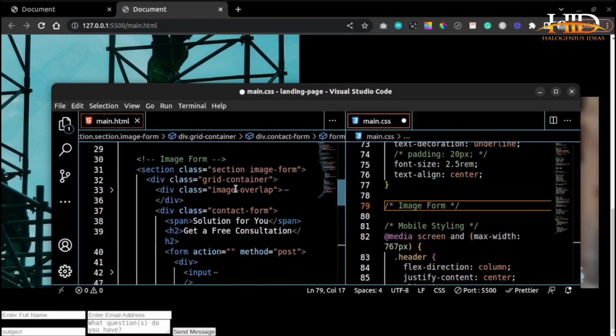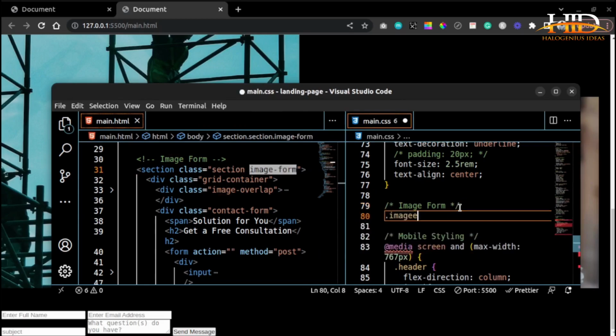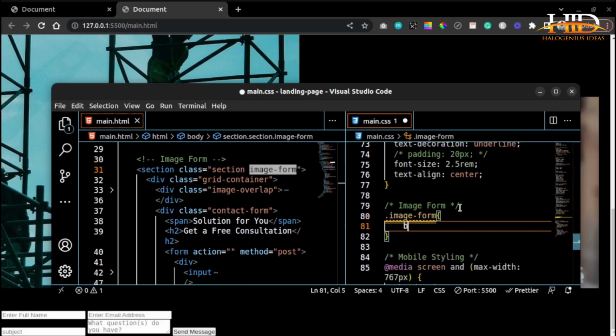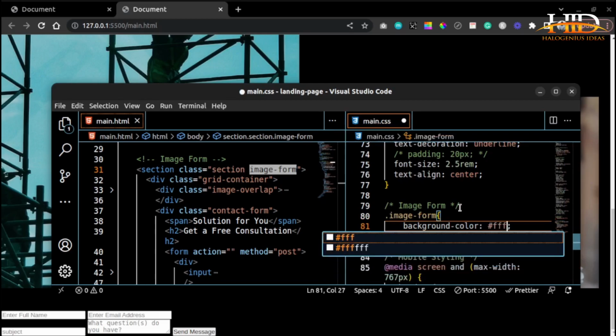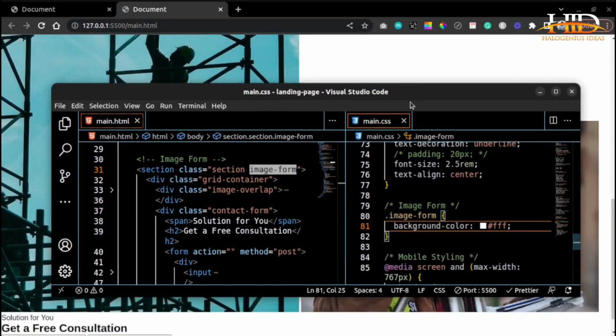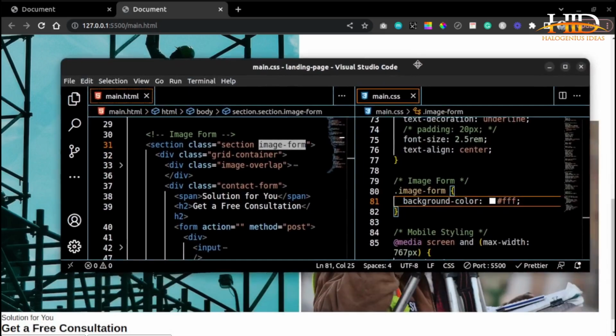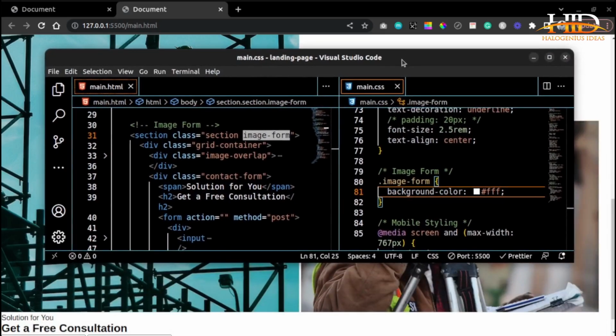This image form now is the first thing I want to select. So dot image form, and the background color is going to be white. Save this. So that is the first thing I want to do. The image form background is going to be white.